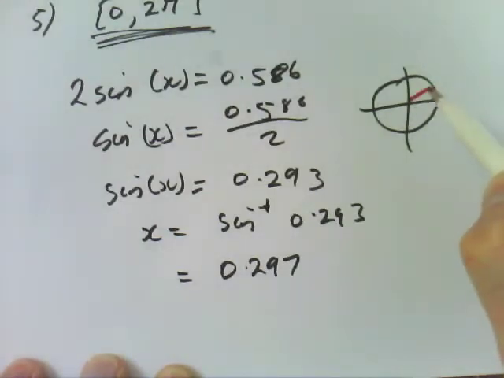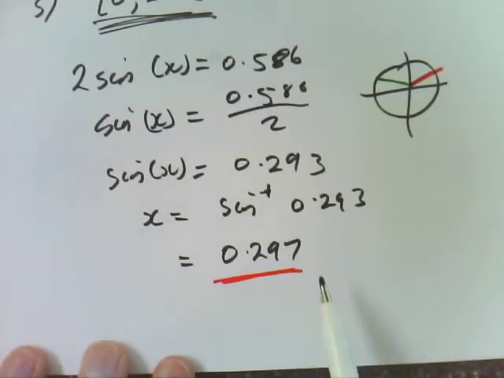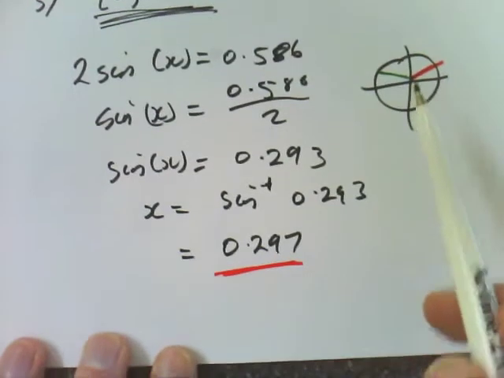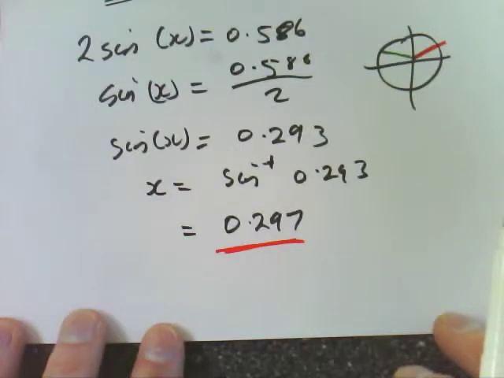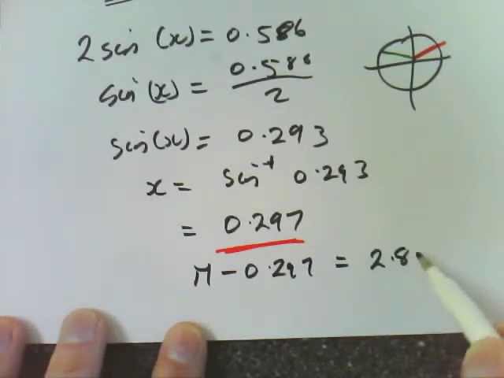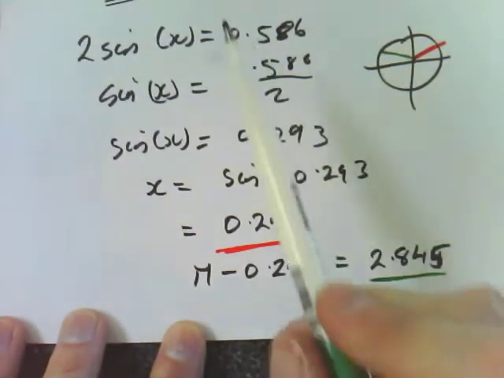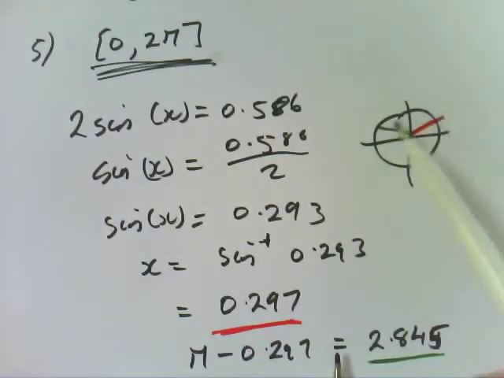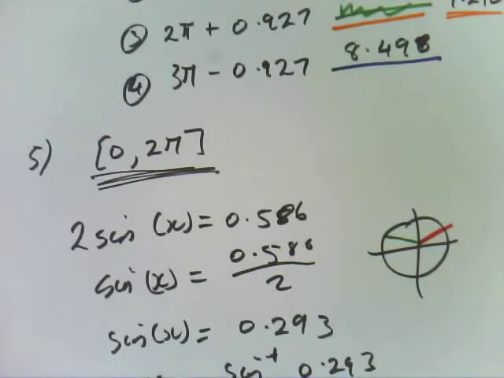We say, that's in the first quadrant, because my calculator always does it in the first quadrant. I now need to find it in the second quadrant. How am I going to do that? What's 180 when working in radians? Pi. So we've got to go pi minus 0.297. 2.844. So that's the green one. And because we're only going around the circle once, because it said only 0 to 2 pi, and the only time sine is positive is in these top two quadrants, then we're done. Does that make sense? So all this stuff is the same. It gets really a lot trickier in the next section.